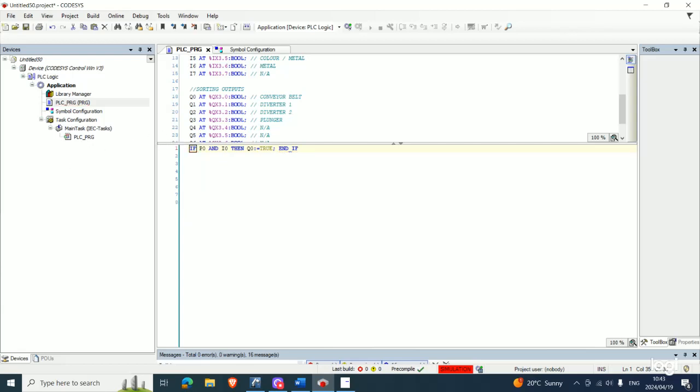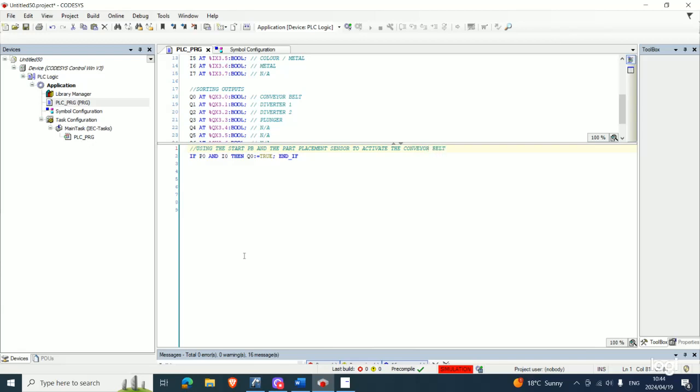Now, as I said in the last videos that we did in structured text, adopt the habit of commenting on what you are doing. Here you explain that you are using the start PB and the part placement sensor to activate the conveyor belt.